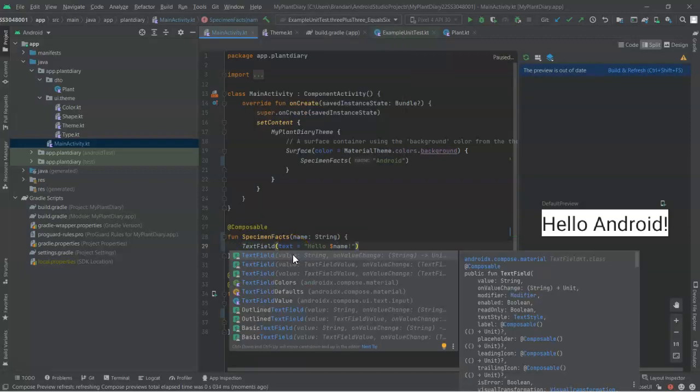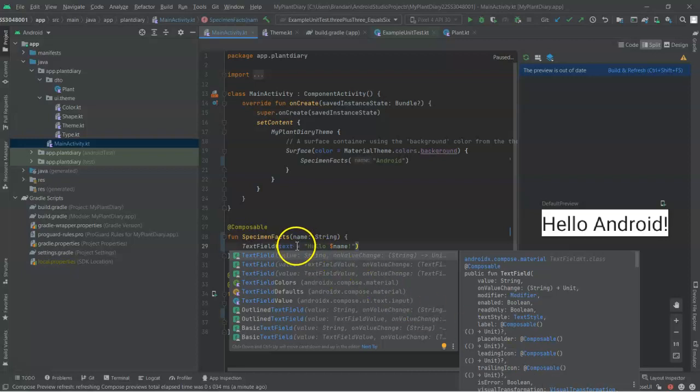Now take a look at our signatures here, and we know one thing that's neat about Kotlin is that we don't have to overload signatures. Instead, we can specify default parameter values for each of the parameters that we pass in to a method signature. So if you take a look at the right, you'll see the text field accepts value, onValueChanged, modifier, enabled, read-only, text style, label, placeholder, leading icon, trailing icon, is error, so on and so forth. A whole bunch of items, but many of these have default values. So what we can do is we can explicitly state the parameter values that we want to pass in, and everything else goes with the default.